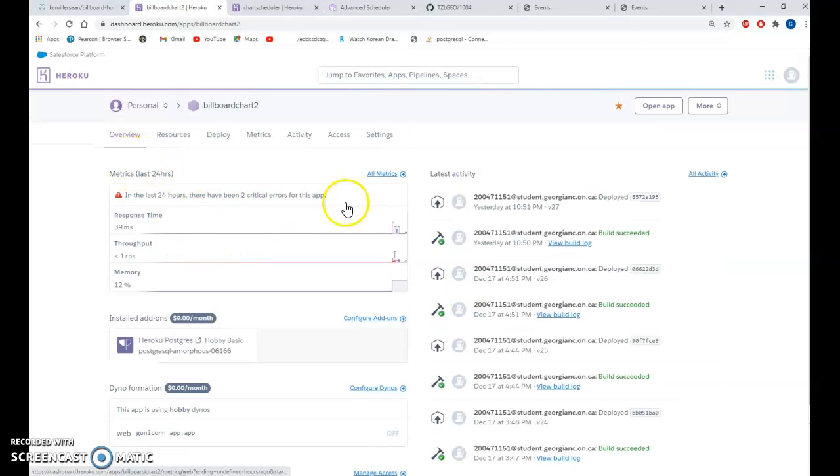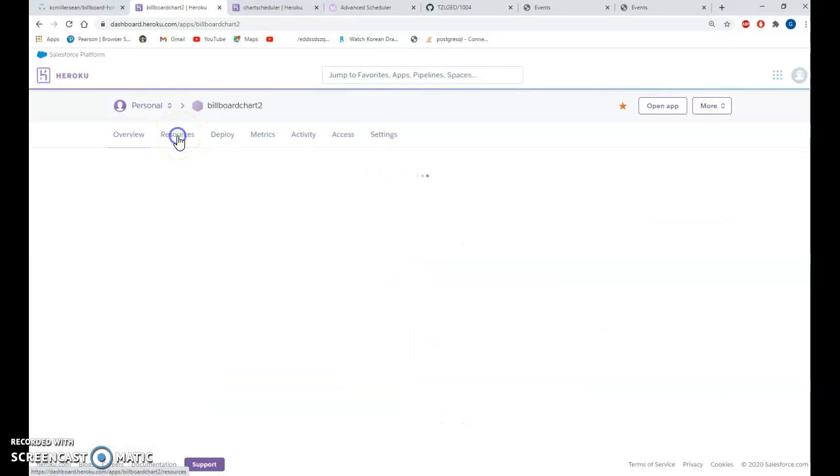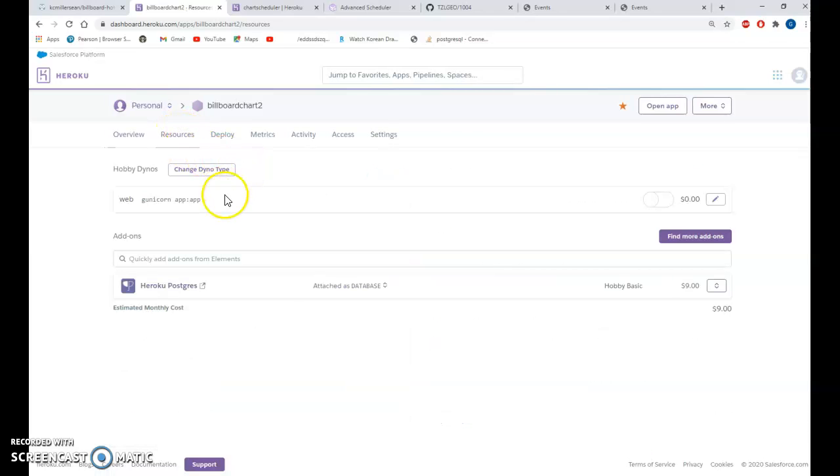This is our overview in the last 24 hours. Funny thing is that we got our app up and running just barely minutes before the deadline after trying so many things to figure out what was going wrong. As you can see, we're attached to our Heroku Postgres database. I'm just taking a look there so you can see a bit of what that is about.